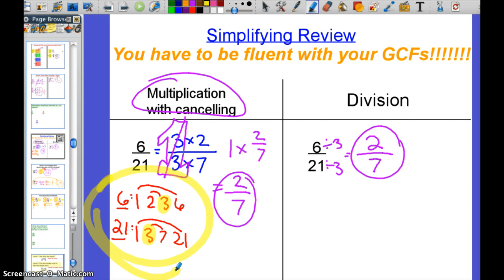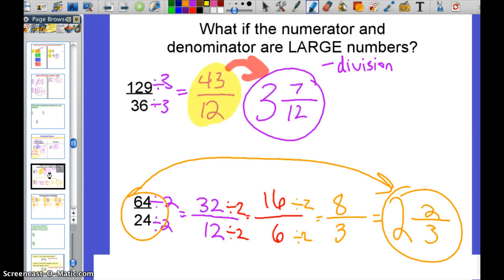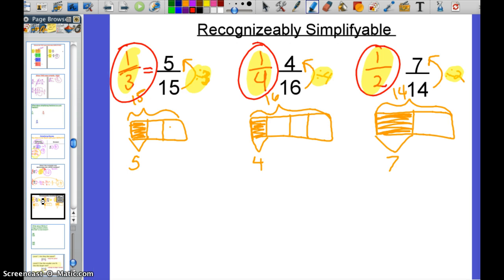Okay, that's one way to simplify. Another way is to continue to cut it down using your knowledge of common factors. Being that these are a little bit bigger numbers, I think it's more appropriate to use this strategy when the numbers are a little bigger, okay? And feel free to use that divisibility poster to figure out how to cut them down. And then lastly, in these special cases where you have the numerator being a unit fraction of the denominator, that's something that you can cut down right away, okay, rather than find the GCF. So I hope that you can use all three of these strategies on the worksheet I'm going to have you do.